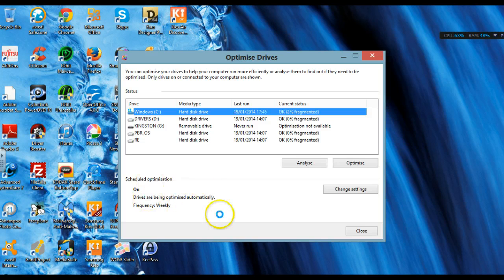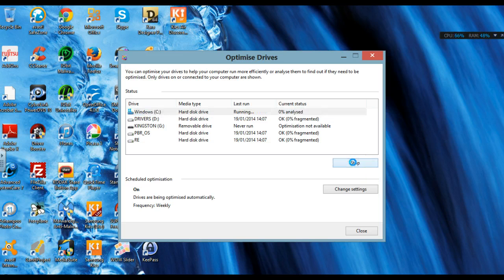Currently I have a system where I've got it always running on a weekly basis. Now I'm just going to click Optimize, and what will happen is it will now run my drive and work through the system. So I'm just going to leave this for a minute or two, and we'll see that it'll be okay.